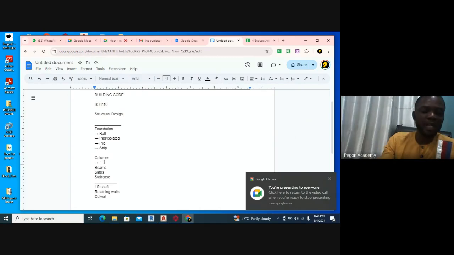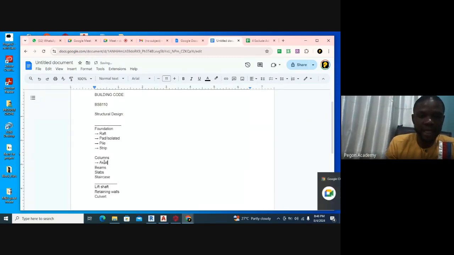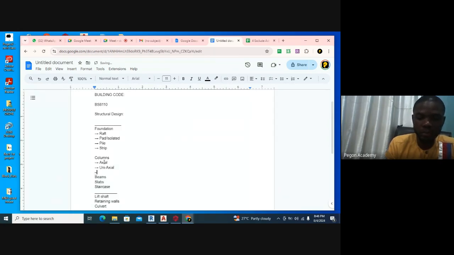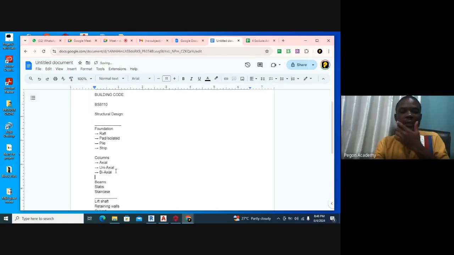So now coming over to columns, we have basically three types of columns: axial columns, uniaxial columns, and biaxial columns. Now let's briefly explain this one after the other.